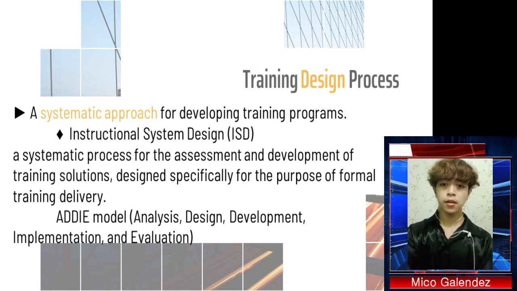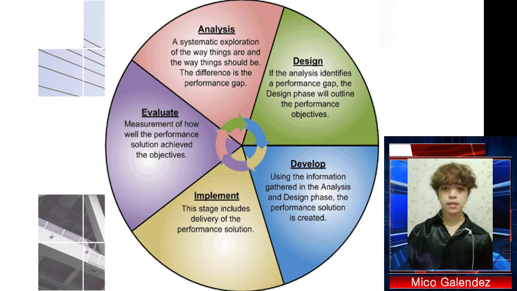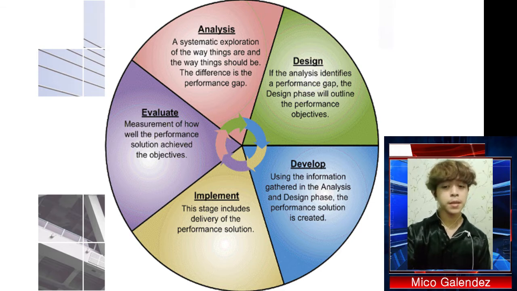The most efficient model of ISD, or Instructional System Design, is ADDIE. ADDIE stands for Analysis, Design, Develop, Implement, and Evaluate. Analyze means to explore the way things are and the way things should be. In design, it is the outline of the performance objective. Next is develop. Performance solution is work created. While in the implement, it is the delivery of the performance solution. In evaluate, it is the measurement of whether the solution achieved the objective.